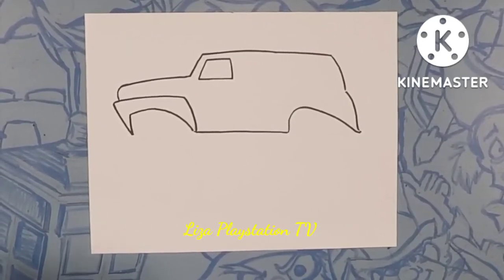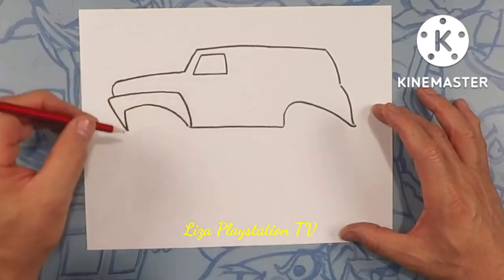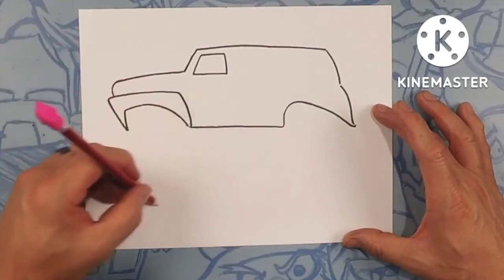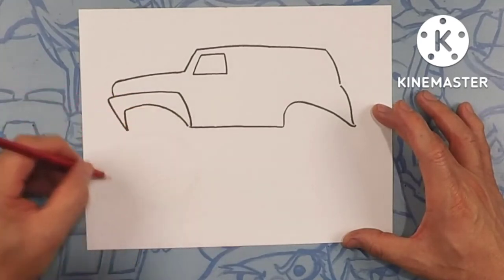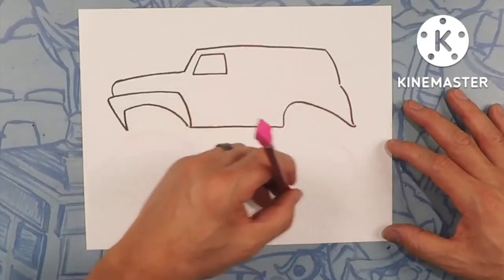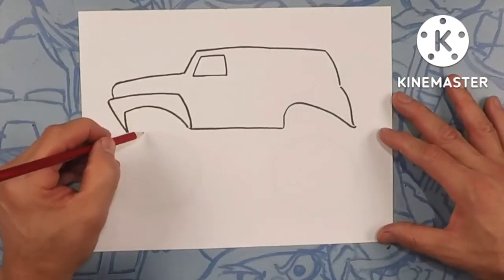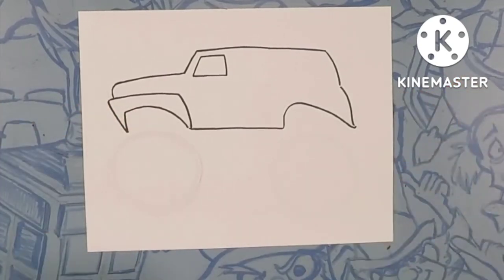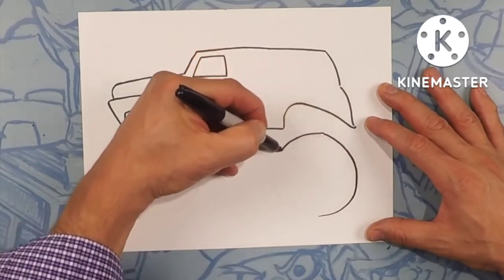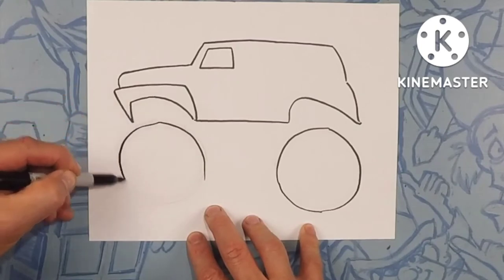Now that we have the body done, I like to grab a pencil because it's kind of hard to draw circles with a Sharpie. We're going to draw two wheels about this size. Get your pencil and hold it nice and light — what you want to do is give yourself just a guideline of where the circle should be. Just do a light circle, adjusting it to the size you want. This gives you a good guideline so you don't lay down a line too solid right away. Do the same on both sides to give yourself a rough idea of where you want your wheels to be. Then go over it with the Sharpie — one circle on each side. It's not perfect, but it gives a better idea of where a round circle would be, which would be a lot harder to do without a guideline.